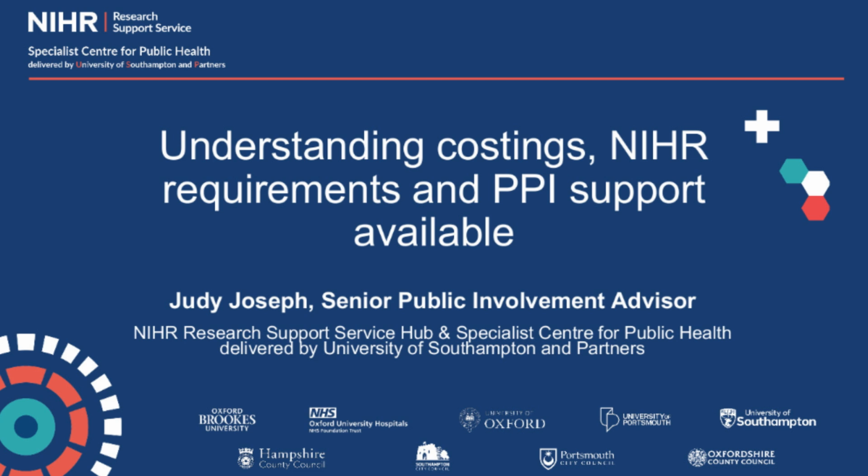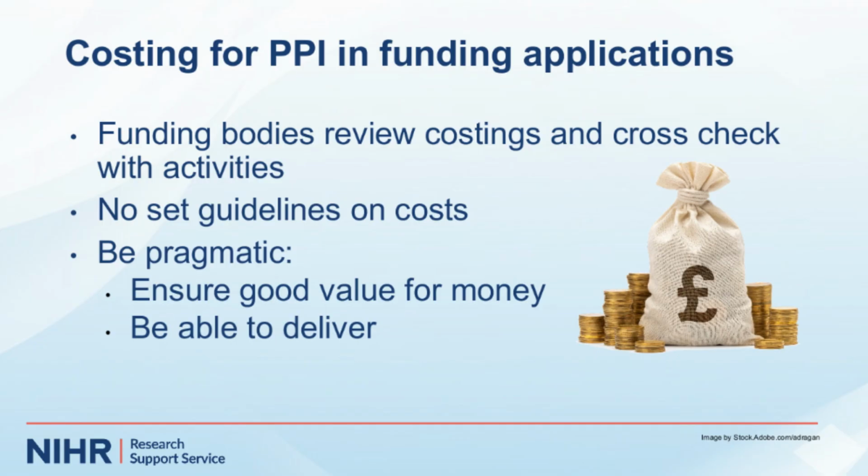Over to Judy. So, hi everyone, I'm Judy Joseph. I'm a senior public involvement advisor, and I'm going to start by talking about costings. Lots of people ask us about costing for PPI in funding applications, and this is something that is really important to consider because funding bodies review this and they will check that your costings match up with the activities that you have described in your application.